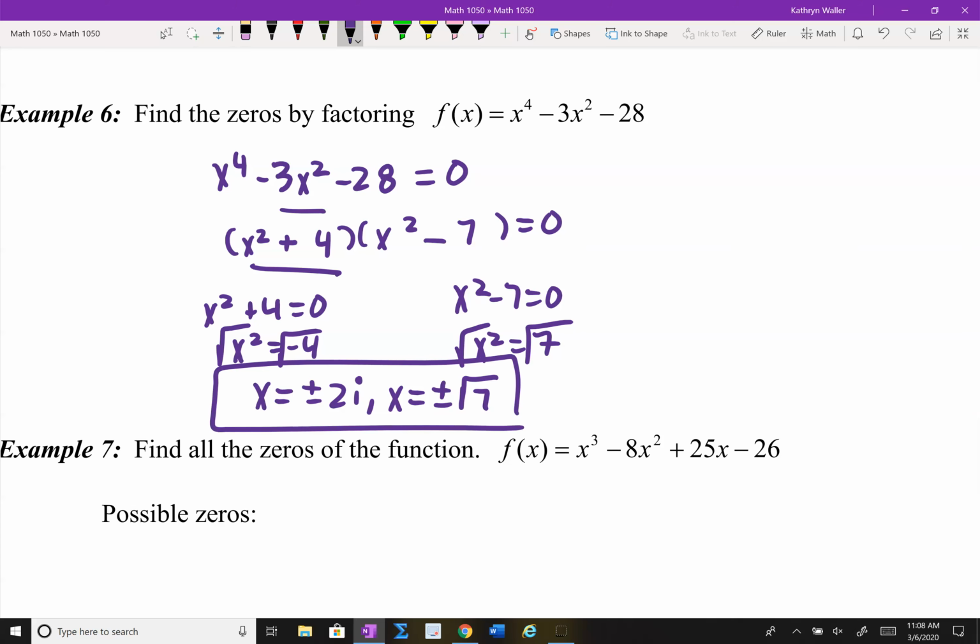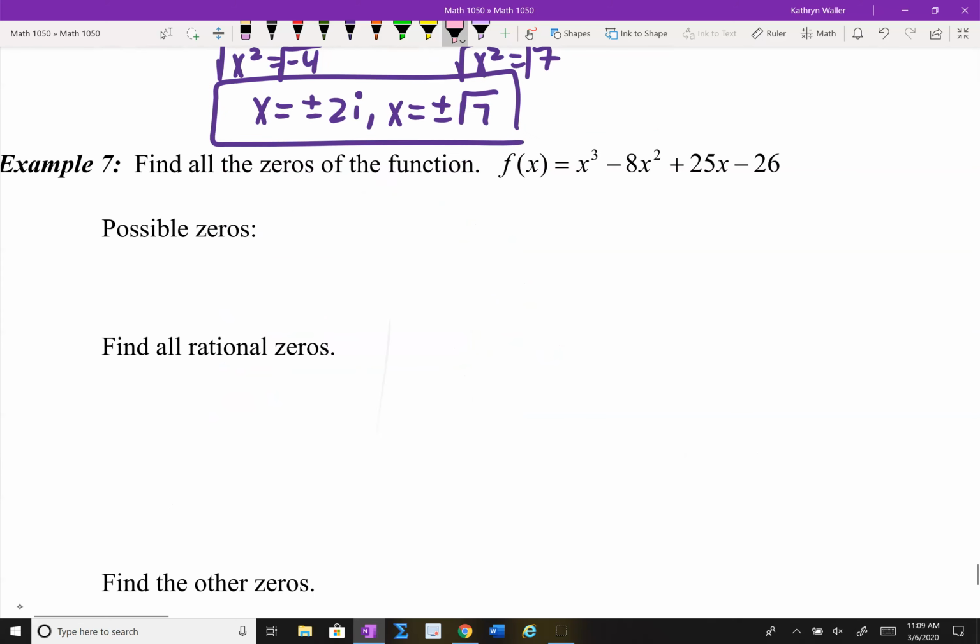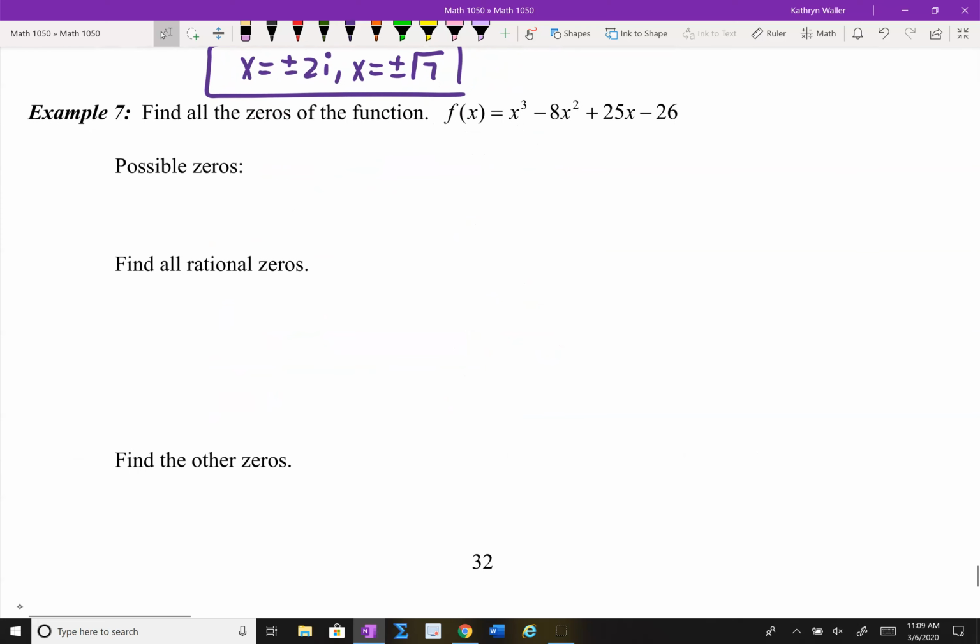Hey guys, I want to talk to you about checking really fast. Unfortunately, on these little calculators that you guys use, there's no imaginary button. So we can't check an imaginary, but I can check those 7s. So you just store it in and then plug it back into that equation. And what should you get, everybody? A 0. Yeah. So if 2 of them work out, do you think the other one's going to work out? I would feel pretty confident. Not 100% sure, but pretty confident. Okay, here we go with example 7.